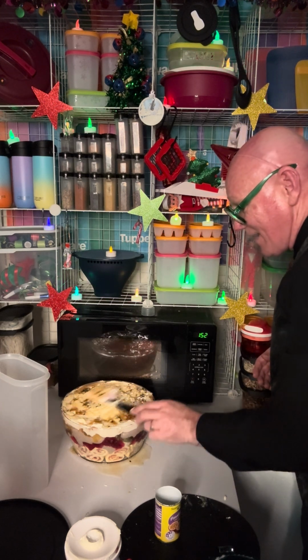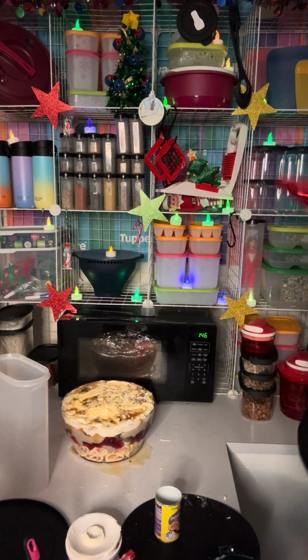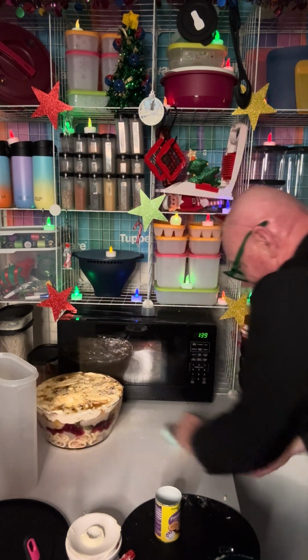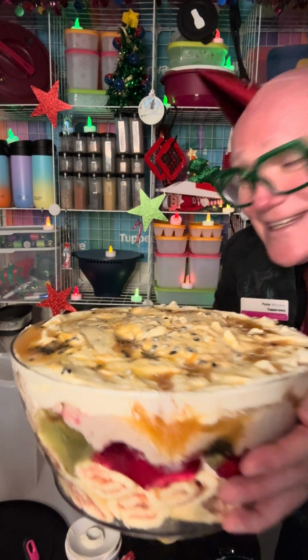So there is our... Where's the cloth? Oh! Let's move that out the way. Clean this up over here. There is... Oh my goodness, how delicious is this, right?